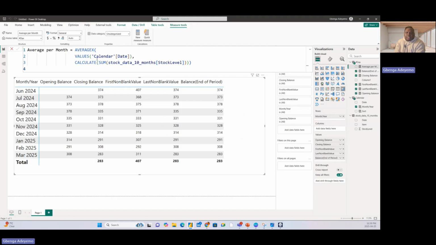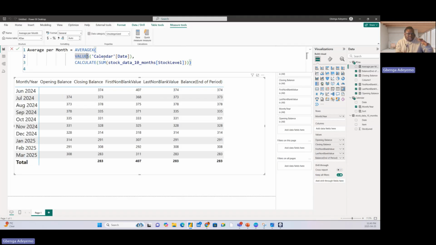So let me explain what I'm doing here. AVERAGEX is an iterator, right? What it's going to do for me is give me the average stock level for each month. But because I have one date repeating in my stock data, I'm going to use AVERAGEX with VALUES so that it can sum up the stock level for each day.